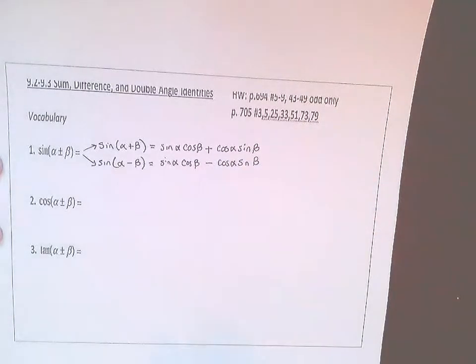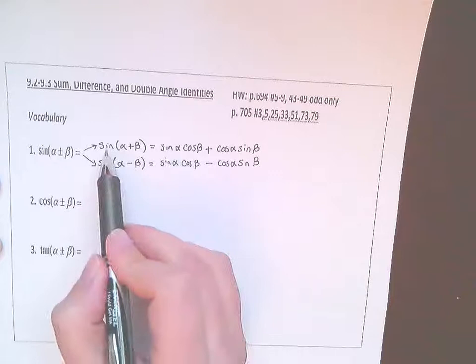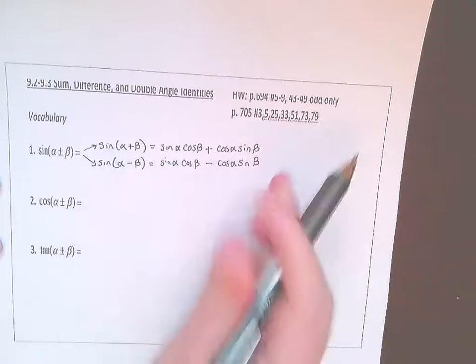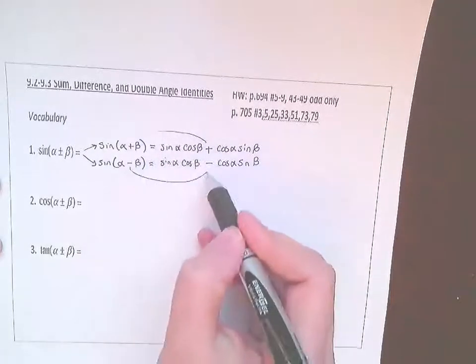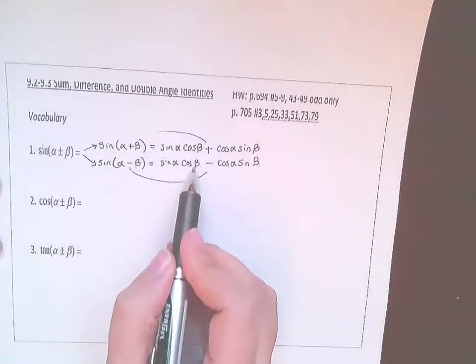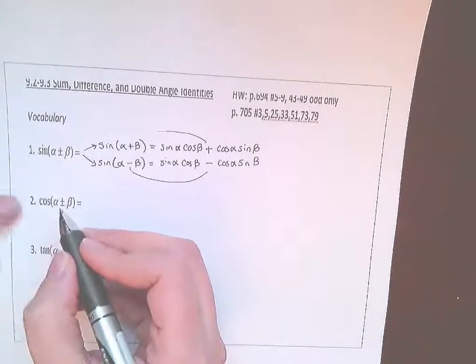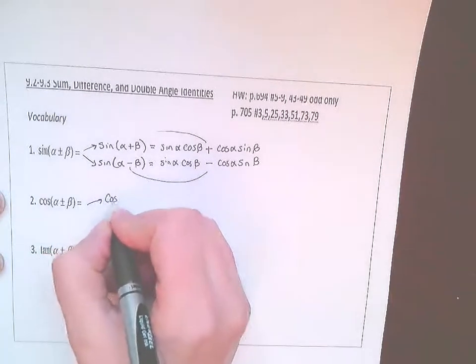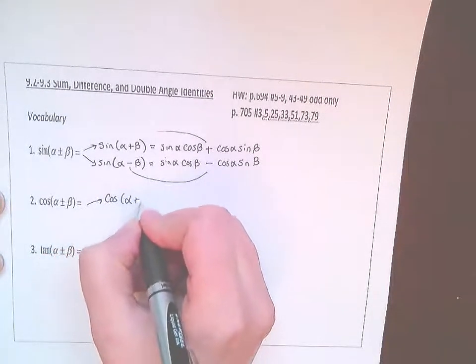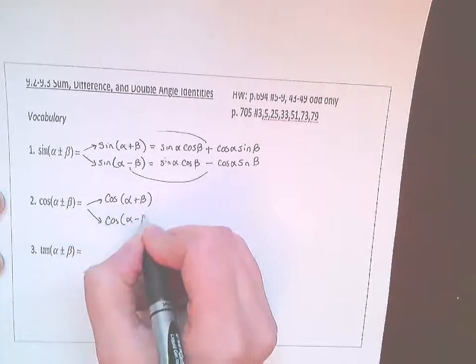So that's for sine, plus or minus. So basically you can look at it as you are able to break this up or bring it back together. The pluses and the minuses stay the same in the center, and then the alpha and the beta get switched around with sine and cosine. Alright, next up, for cosine, you also have the plus and the minus, so cosine of alpha plus beta, and then of course cosine of alpha minus beta.